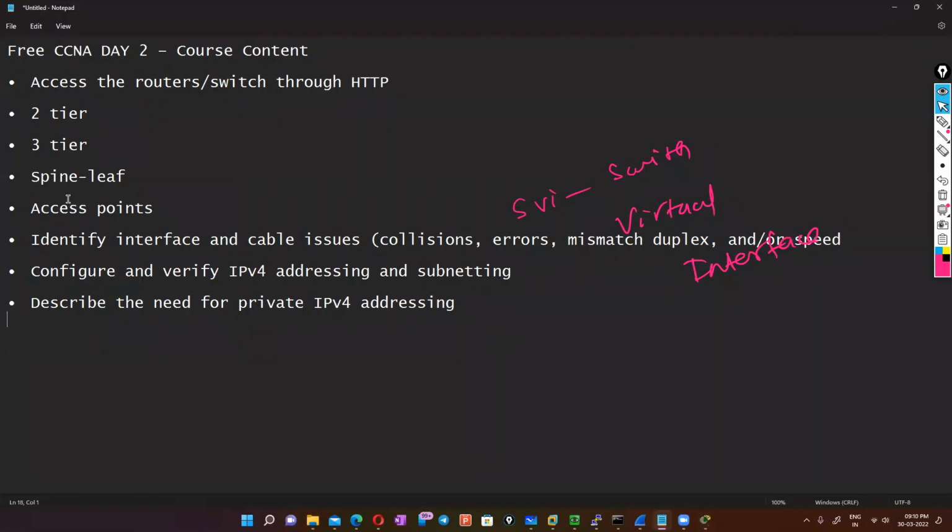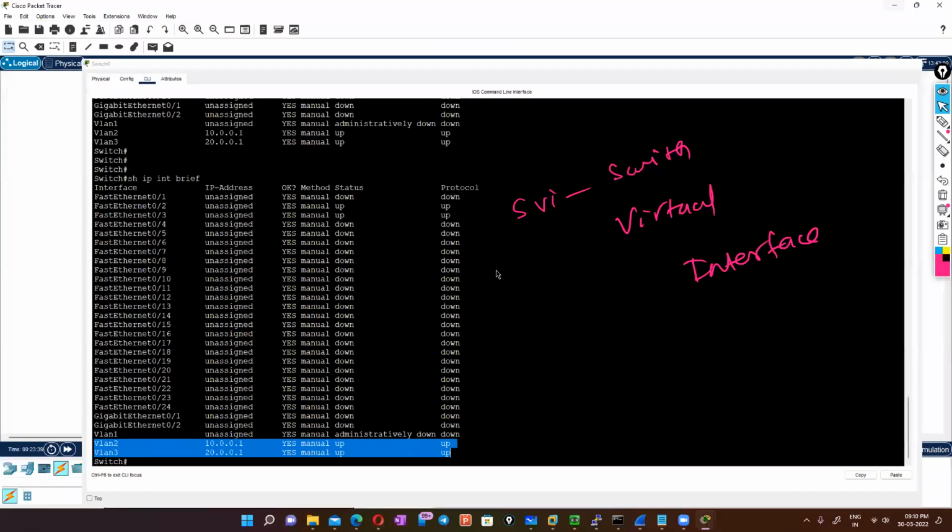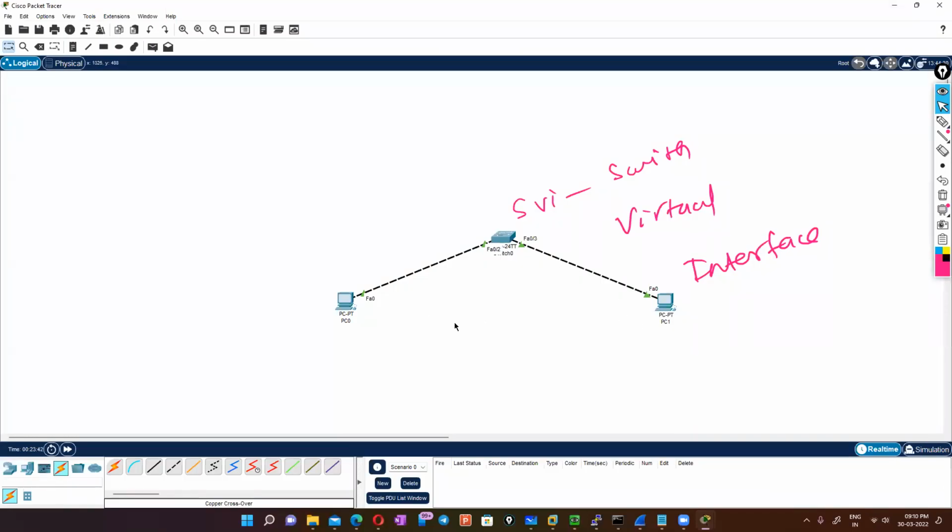So I tried to cover the topic of layer 3 and layer 2. Since it's a pretty simple design, we have one switch and two PCs connected to it.